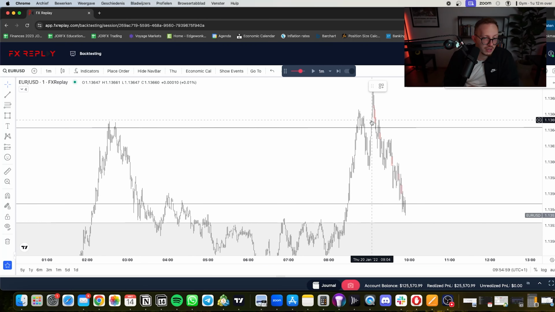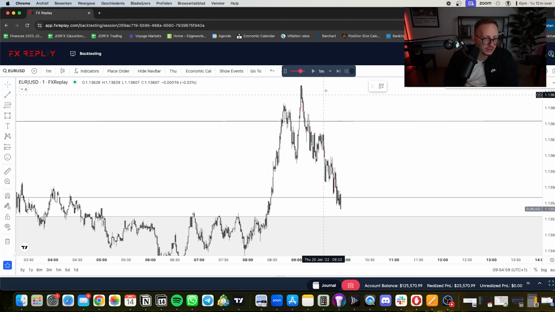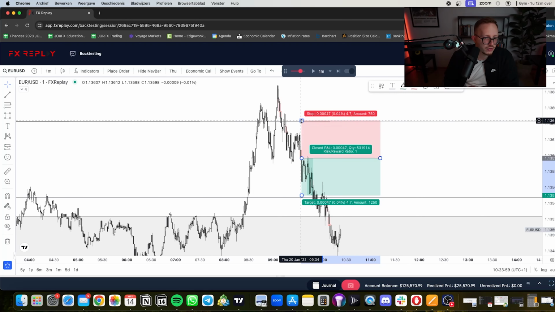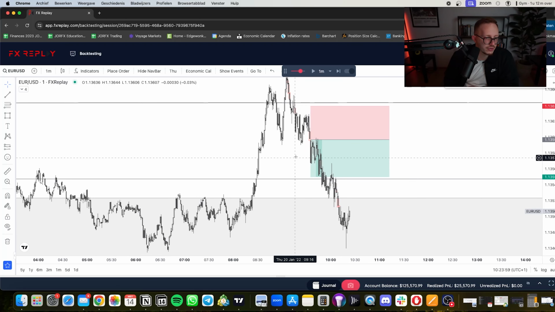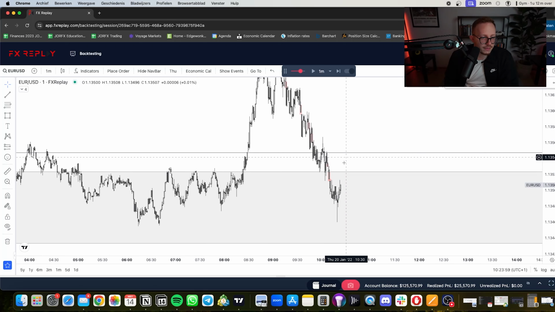So, liquidity grab right here. Market structure shifts right here. And this way you can take your trade lower. So the trade would have looked something like this, right? Market structure shift you have right here. Take your trade, you can put it above the high right here or above this high. I would say this high is plenty because there's basically no reason for EU to pull back higher. And you need to target the first sell side that you find.